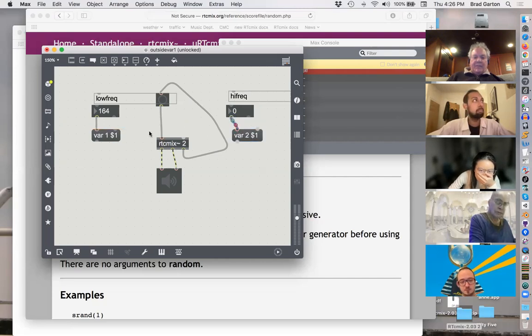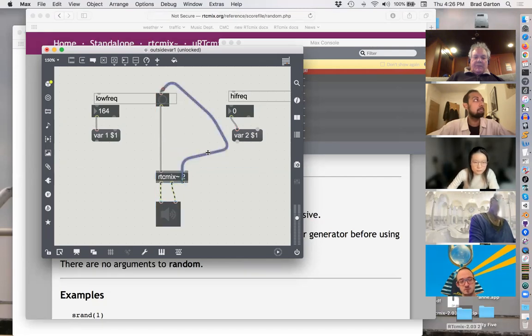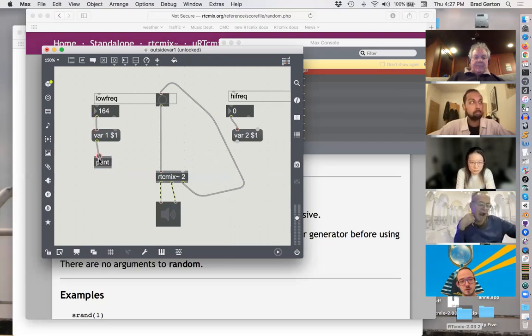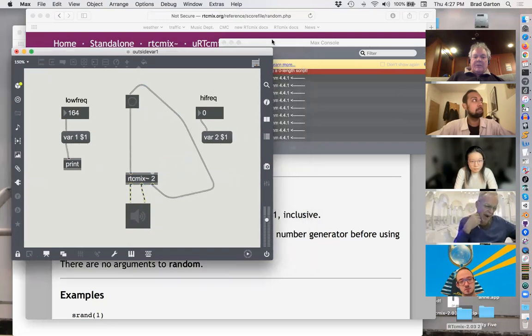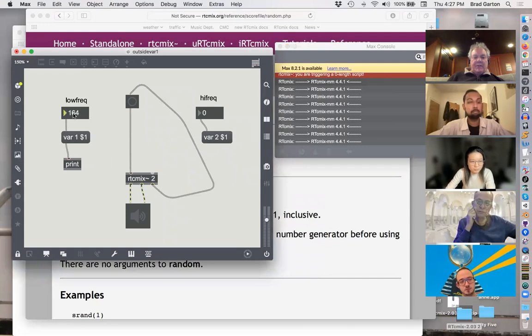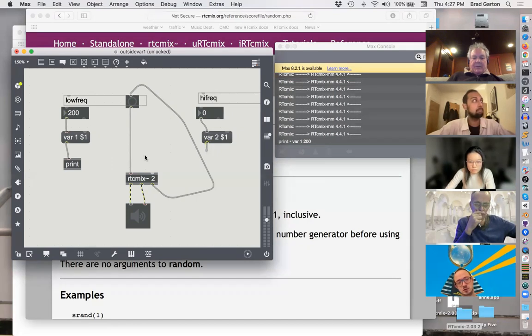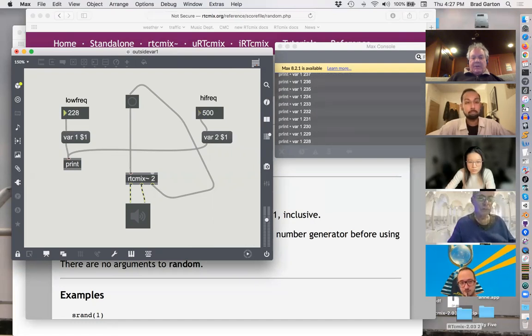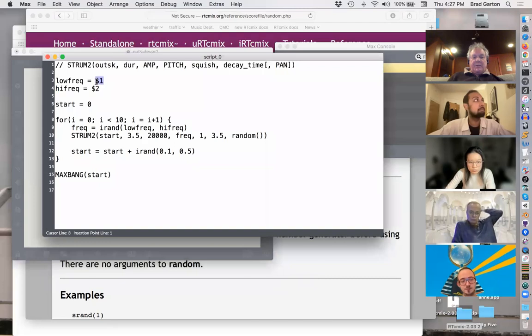What do these guys do? Well, again, I'll put up some links to some Max/MSP tutorials. We can generally see what anything in Max/MSP is doing by putting in a print object. If I connect that to that, we can see what comes out in this console. Watch what happens when I type a number here, say 200, bang. Notice that it says var1 200. Now, let me make this guy go to a print too. If I type, say, 500 there, you'll see var2 500. And if I scroll this up and down, see it's saying var1, that one's saying var2. That corresponds to this $1 and $2.